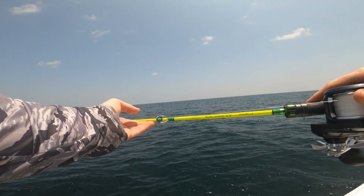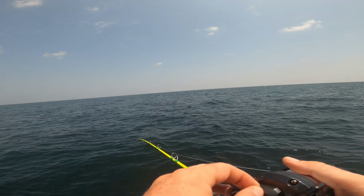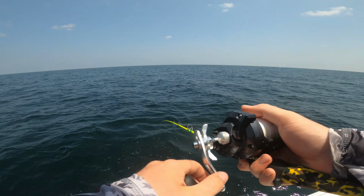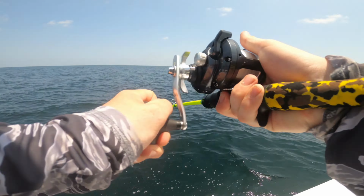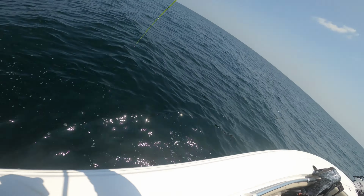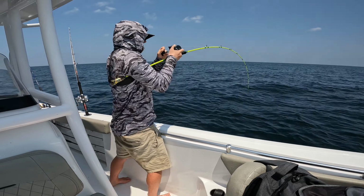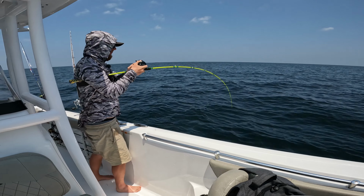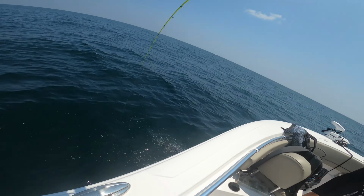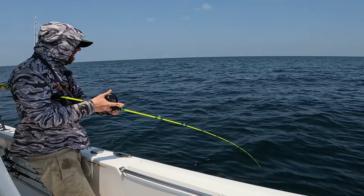I'm using a Goofish slow pitch jigging rod. Now I'll leave all the descriptions and the links to all the gear below, but we have that, and we're using a Shimano Terrium HGL. I think someone just picked it up. Oh shoot. It's small, whatever it is. Maybe it's small. Like I said, it's small.